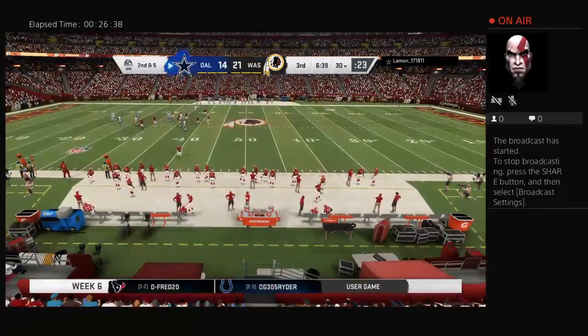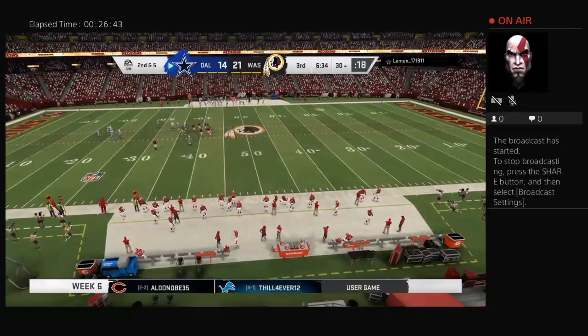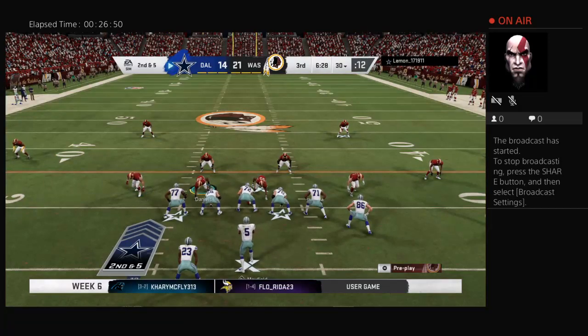We're just starting the second half, and we've got the football. Let's go ahead and punch it in, and then we'll take it from there. See how that recipe works. The first down run got 5. Here's 2nd and 5. Get ready, get ready, get ready.